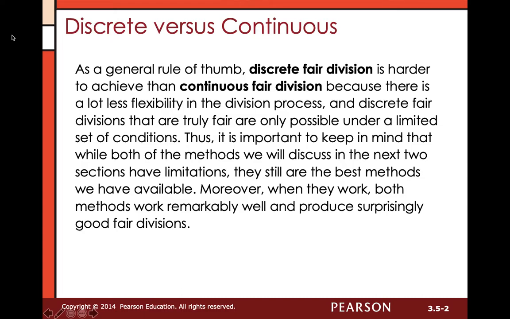With discrete, you're looking at items that cannot necessarily be broken up, such as a house or a car or a painting or something along those lines. So it's going to be important to keep in mind that while both of the methods that we discuss in these next couple of sections have limitations, they're still considered to be the best methods we have available. Moreover, when they work, they're actually pretty well done and actually produce surprisingly good fair divisions.